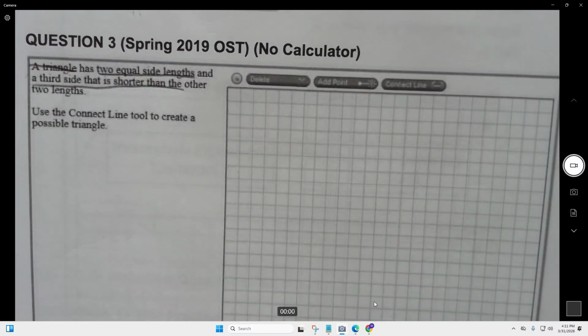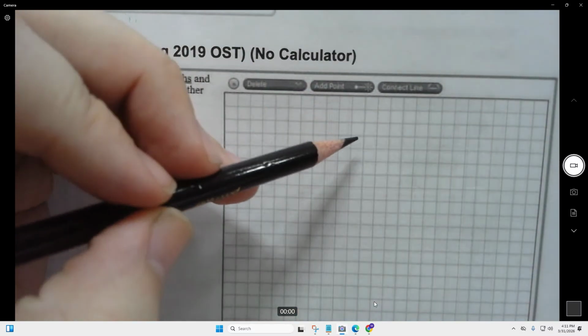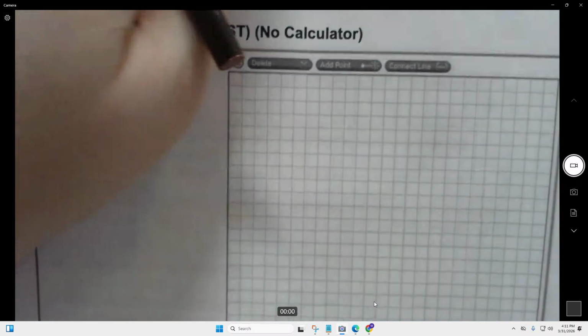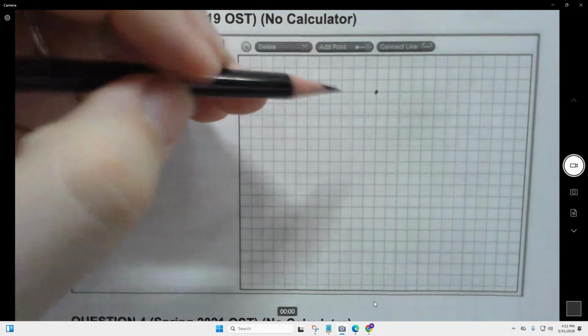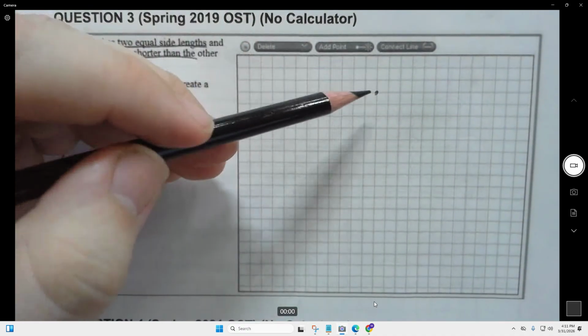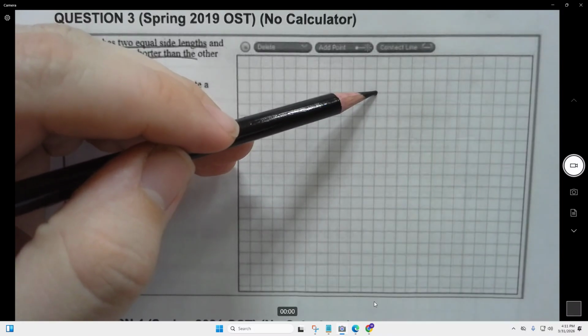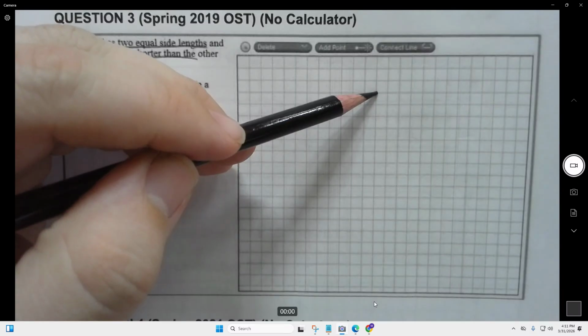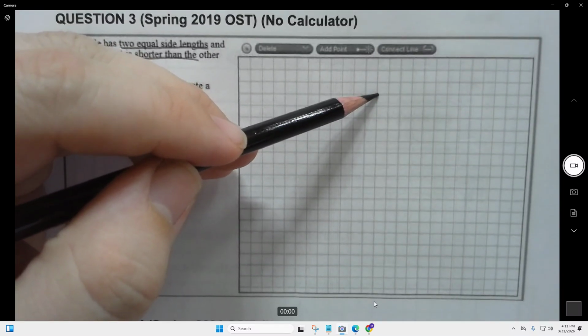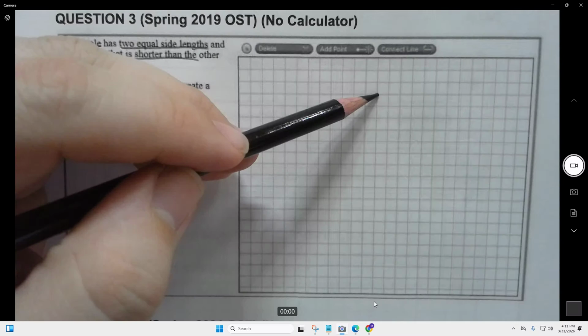All right, so let's talk about how you do this. What you want to do is make a really steep line. We're going to pick a point in the middle. Bam. Right here. And we're going to keep track of how many spaces we go left and how many spaces we go down. You want to go down far more spaces than you go left.